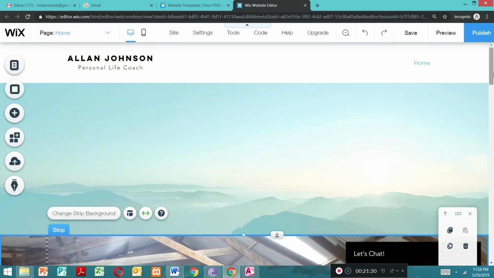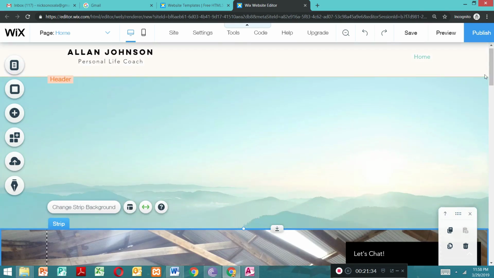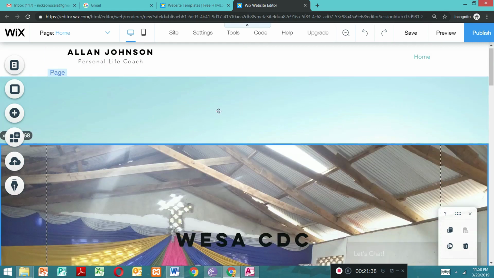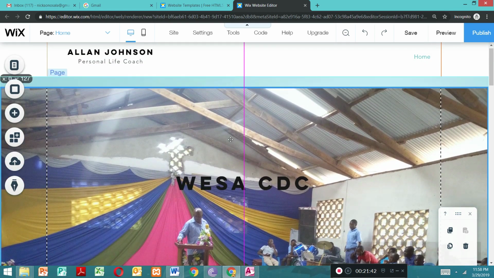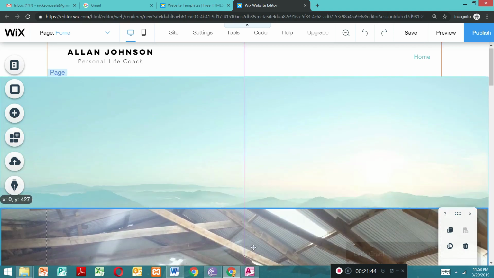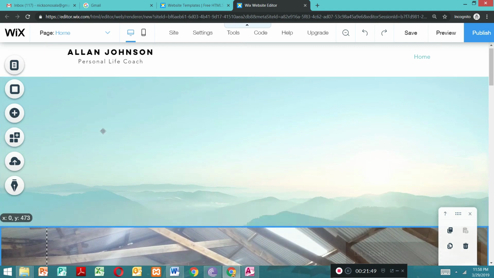There's one thing I want you to understand, that the background, you can move it. You see, you can move this background up. This is the topmost, and you can move it down, because I want to use this space here to put a slider.